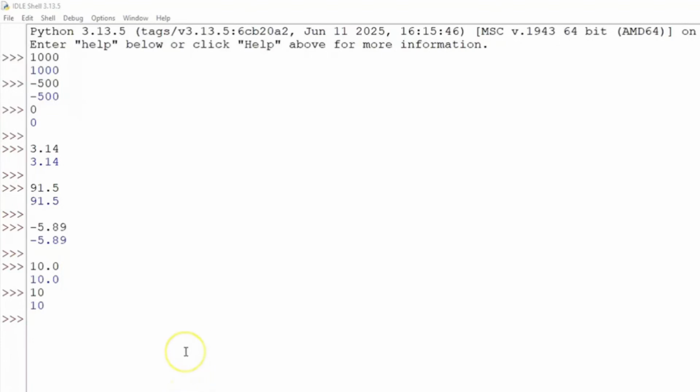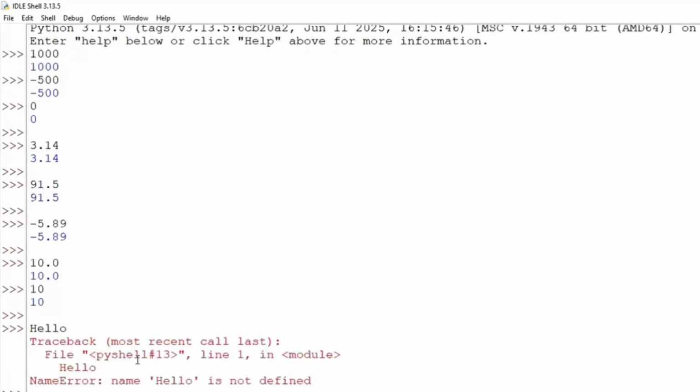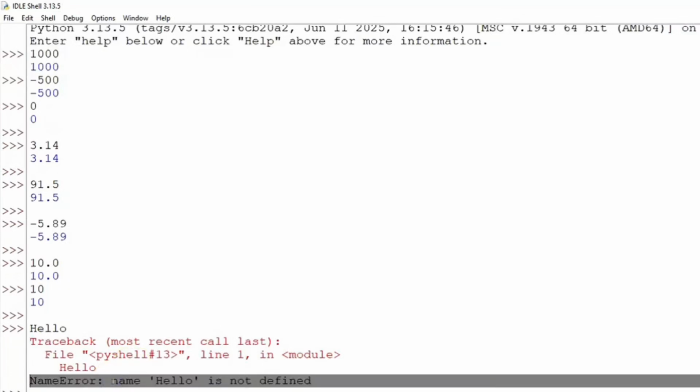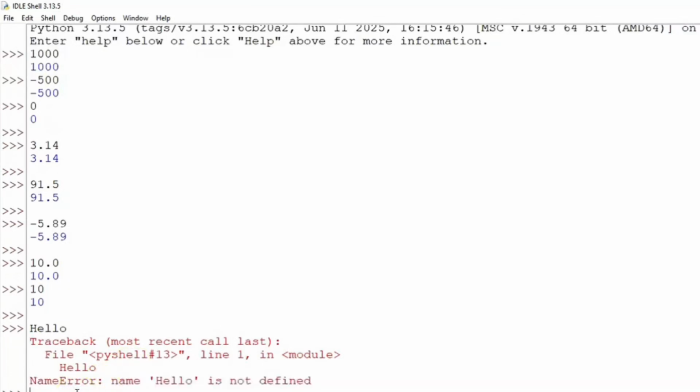String literals are used for basically storing some kind of names, messages, paragraphs, sentences. All right. So string literals are nothing but a sequence of or a group of characters, right? For example, a simple word could be a string literal. Let's say hello. So hello is a string literal. When I press enter, see what happens? It gives an error. But I'm saying hello is a string literal. But why are we getting an error? Python says hello is not defined.